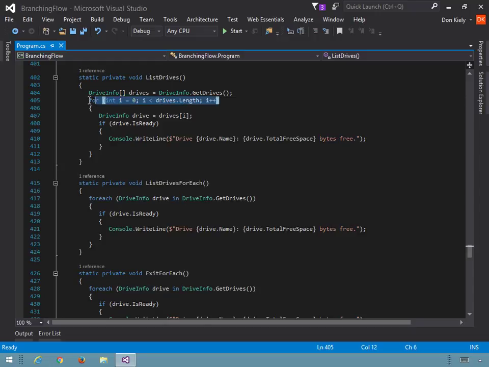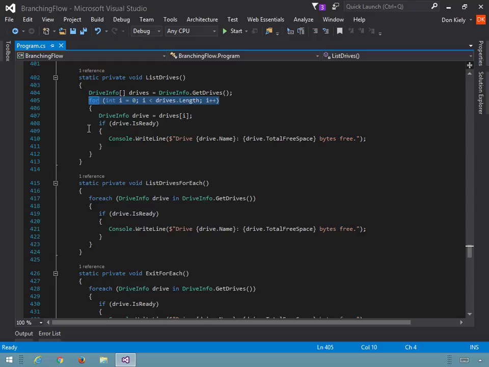Okay, next thing up is to declare the for loop. So it's going to loop through this code enough times so that it can visit each drive in the array. And so the condition is based on the length of that array. And that's just the number of drives the drive info found in the system. And an array is 0 based, and so I'm initializing this to 0, and I'm going to increment it once each time through the loop. Okay, and then again the condition is as long as i is less than the length. So it's going to process all the drives and then drop out.